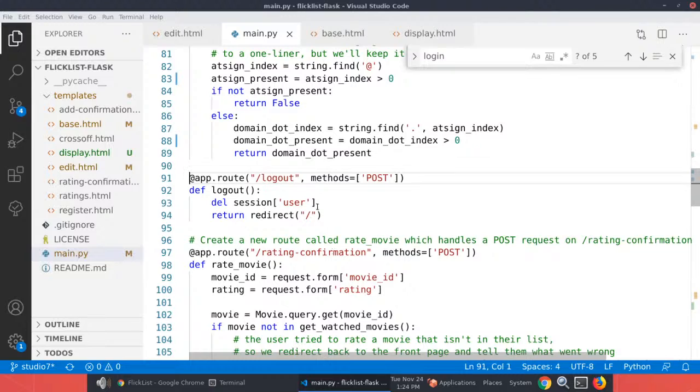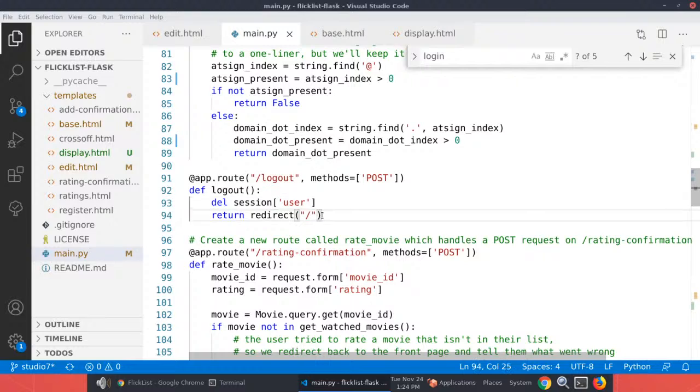Right here. And that does this right here. First thing it does is it deletes the session key of user and the value out of the session. So now it doesn't know who's logged in, and it sends you back to the index.